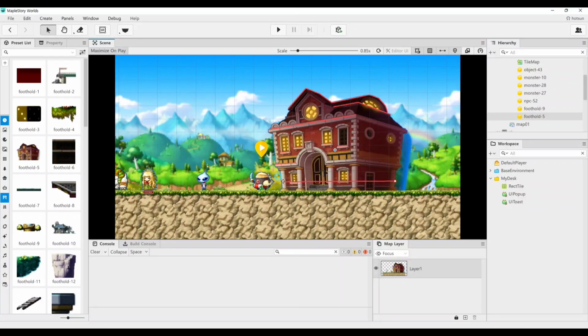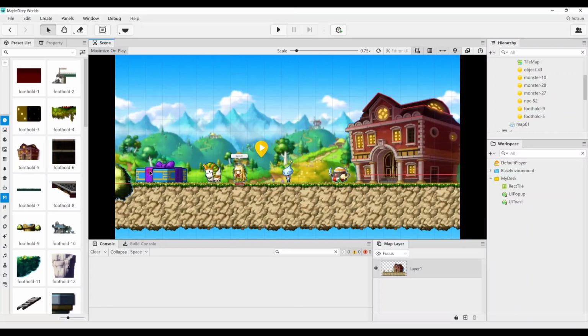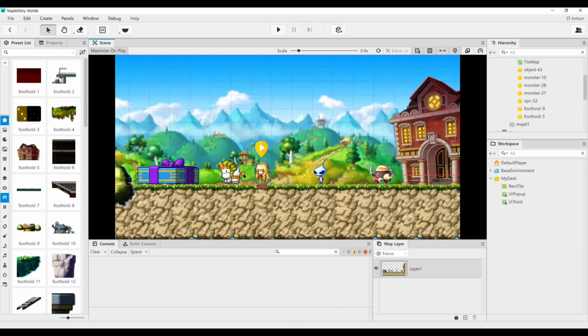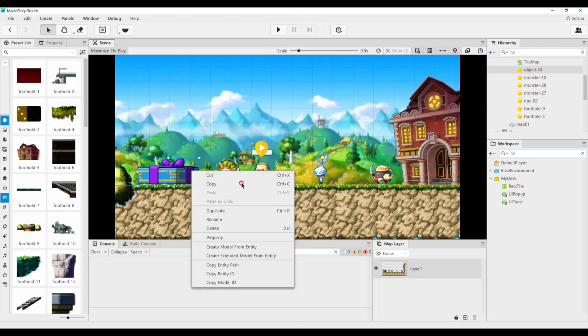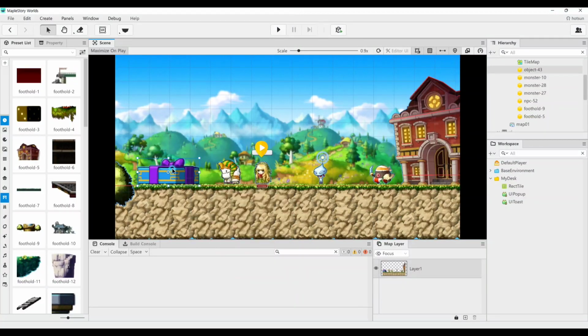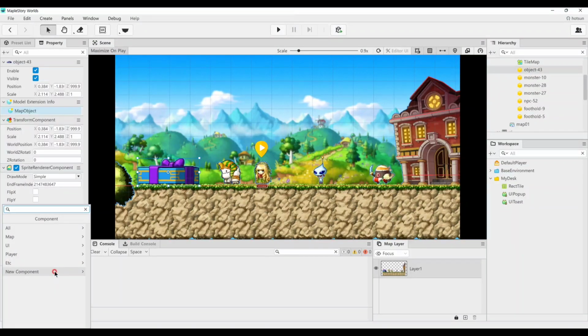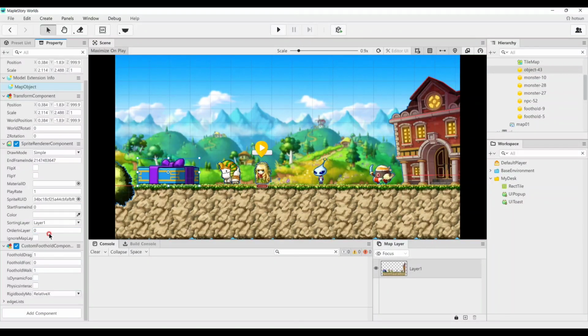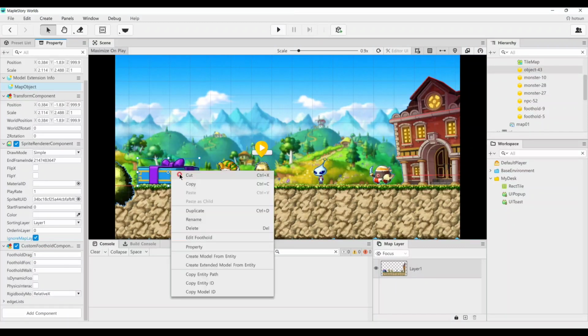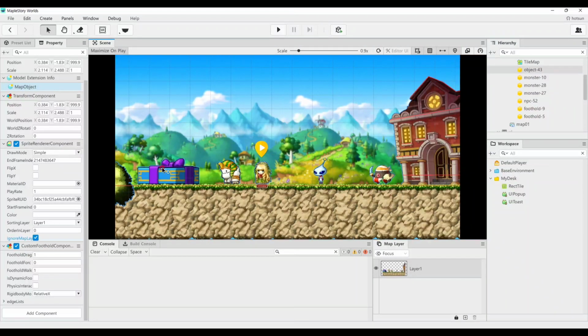Yeah, as long as you want. And you can also add the foothold information to entities which don't contain the foothold data. For example, this was just an object, so it doesn't have foothold information. So you can just add it right here, the foothold component. And now you'll be able to edit the foothold at the points here, wherever you want. Yeah, and drag them.